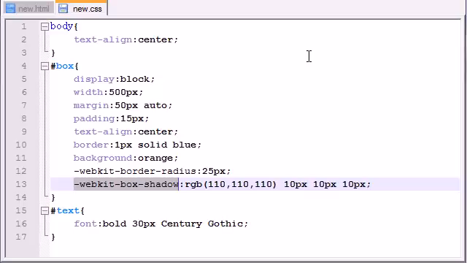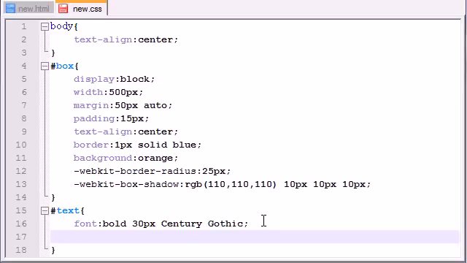So what we need to do in order to achieve a text shadow is actually do this. We don't use the WebKit at all. I don't know if this is a standard yet. I didn't think it was. But whenever I was playing with this, I was making my website like 3 weeks ago, I found out that you just use text-shadow without the WebKit and just put your RGB values, or excuse me, RGBA, I always mess that up, and I'm just going to use the same shadow color.